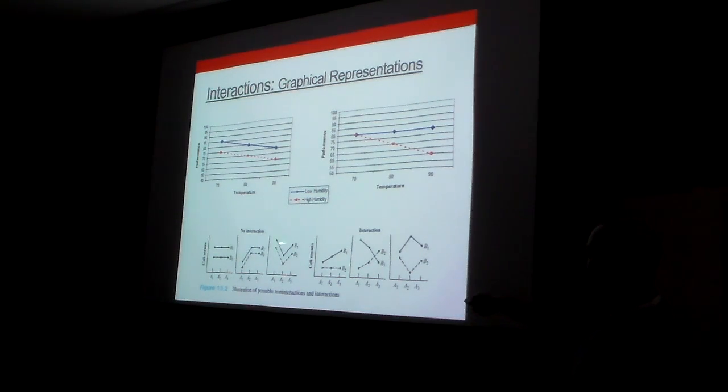So again, in each one of these, the profiles across your two groups are all identical, right? So we have a main effect of factor B here, in that B1 is bigger than B2. Do we have a main effect of factor A? Nope. So here we have a main effect of factor B, no effect of factor A, no interaction. Okay. What about here? Main effect of factor B? Yeah, probably, depending on our sample sizes and our standard errors and stuff like that. What about a main effect of factor A? Yep, also have a main effect of factor A. Any interactions? No, right?